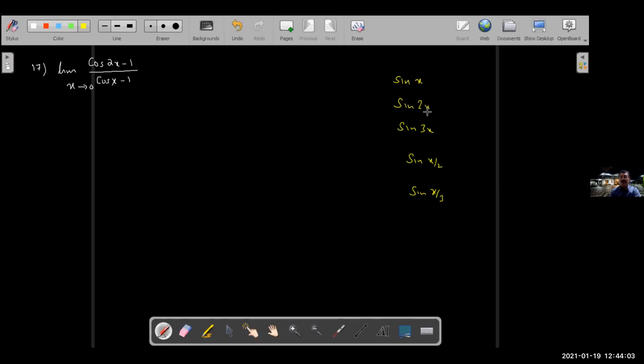We change in terms of one. That means we change everything in terms of x. If x and x by 2 are there, either change everything in terms of x or change everything in terms of x by 2. We will not keep a part of this expression in x and another part in x by 2. Either change everything in terms of 2x or change everything in terms of x. This is one of the basic simplifications in trigonometry. That clearly shows that simplifying this expression, definitely this cos 2x has to be changed. But cos 2x minus 1, is it familiar?